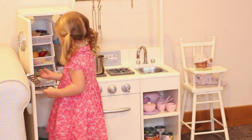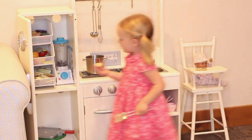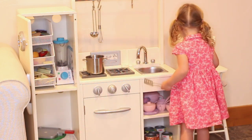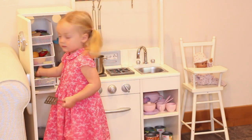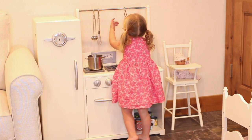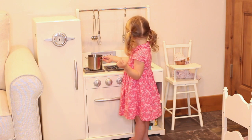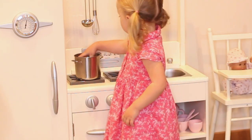This toy kitchen was made by Pottery Barn Kids and I love its sturdy wooden construction, which has helped it last a very long time. There are a lot of other really cute ones — KidCraft makes some that are absolutely adorable — and I would pick the one that goes best with your home decor. I'll link to a couple of my favorites below, and we just love the Melissa and Doug food accessories that go with them, so I'll link to some of my favorites there as well. They are also wooden, so they last a really long time.